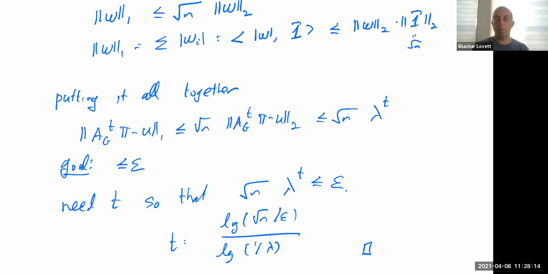I want to see if you have questions, but I want to say the two things you should remember about this proof. One, when you work in L2, calculations are very simple, because the way we define spectral expansion is in L2. And two, in general, if you want to bound in L1, you can first get a bound in L2 and then convert to L1 using another root n factor. These are the two facts I want you to remember about this proof. So now, are there any questions?